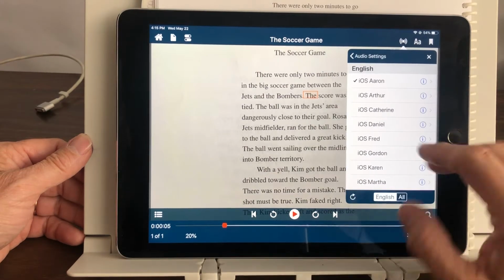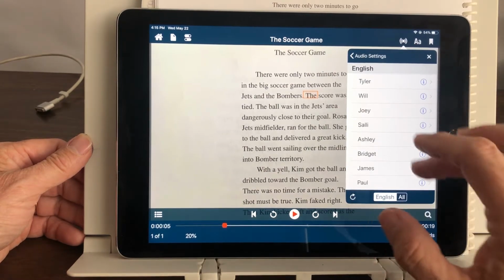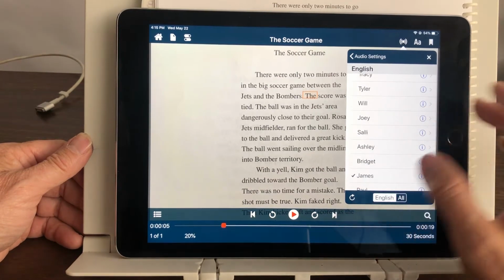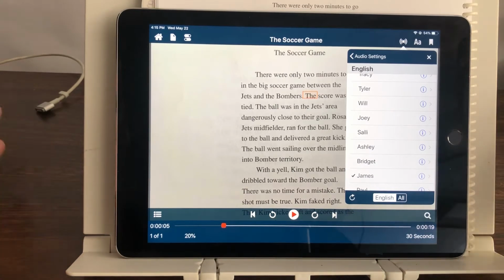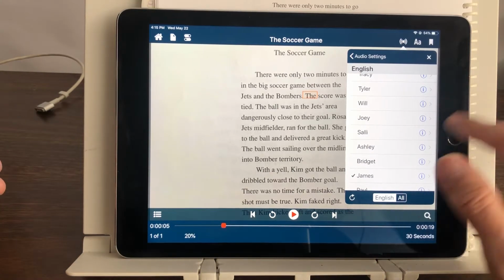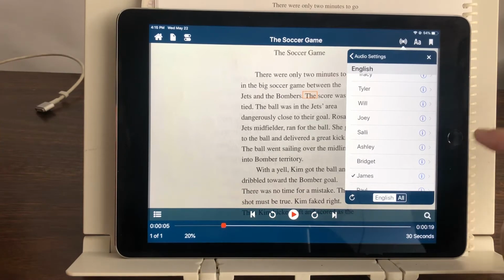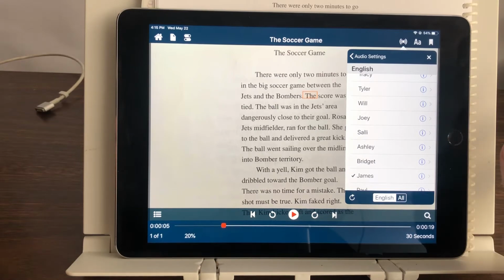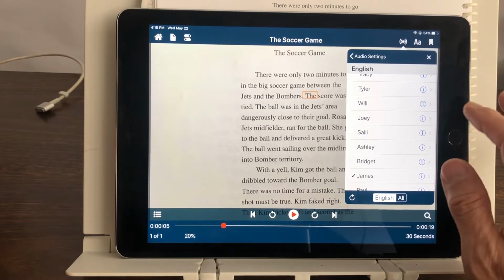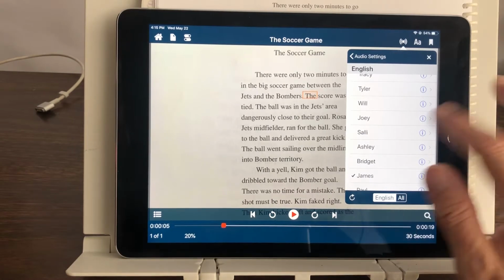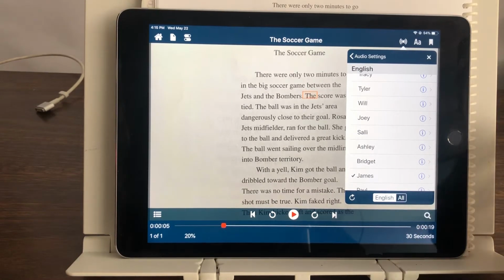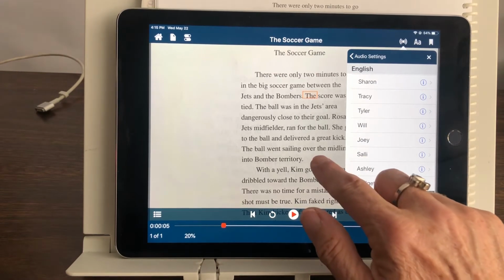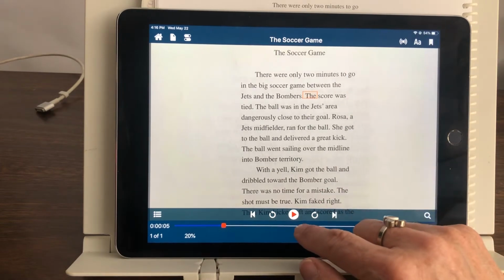Okay, I'm going to look at my audio settings here. It keeps jumping to iOS Aaron, and I do have several enhanced voices. And so you know that James and Sharon are two enhanced voices that can be purchased through the educational system that districts use. So Voice Dream Reader has made a voice pack available with those two enhanced voices. The voices are usually in-app purchases, which becomes a problem when we have a student iPad that the district manages. But this is cool, so the district can go ahead and get those two enhanced voices in that voice pack through their ordering system. So I switched that to James, which is an enhanced voice.